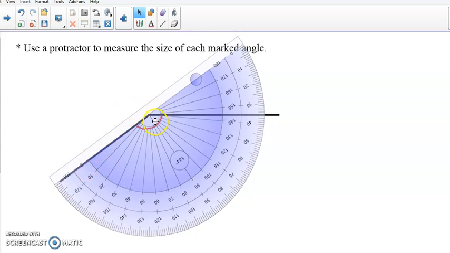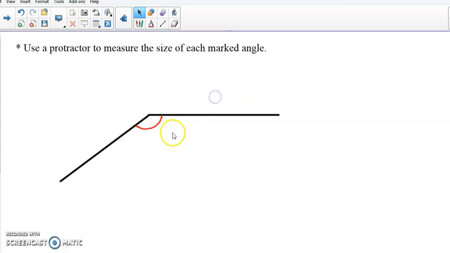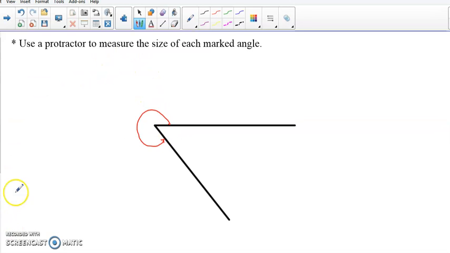Okay, now you can see that this line is at the middle, and this straight line is on the 180 degrees. So if I count from here, look at the angle here to this point. You see it? I have 140, 141, 142, 143, 144. So that gives us 144 degrees. You see that? Okay, so remove it. Measure 144. So if I remove it, this angle here is 144 degrees.